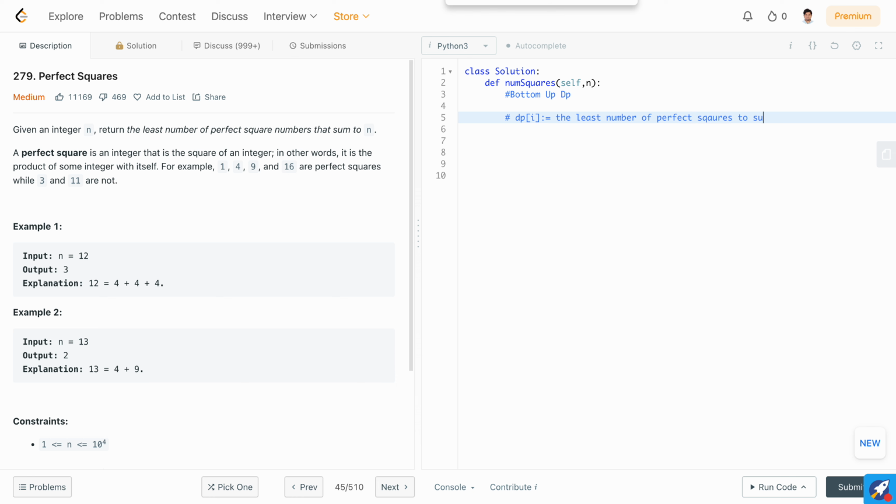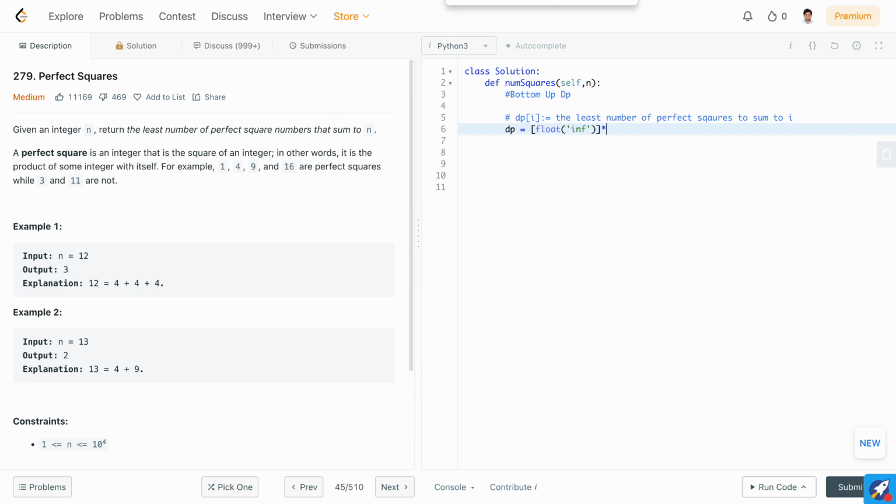to sum to i, and we'll initially define every value to be infinity. We'll fill all the values in our dp array of size n plus 1 with infinity so that the comparison becomes easy every time.